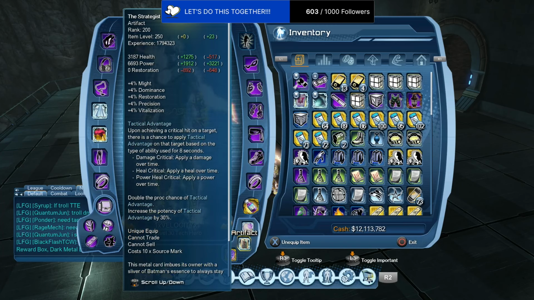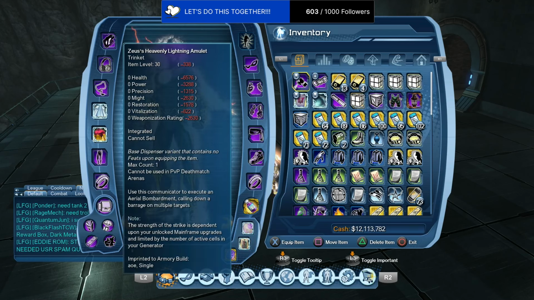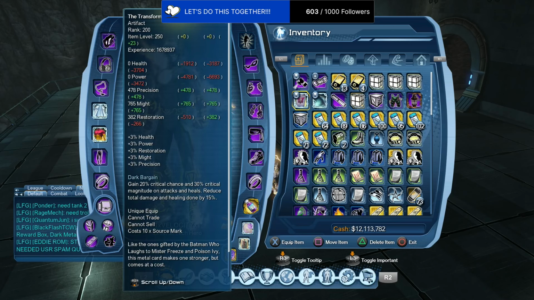Now, ideally, you can take out Strategist if you go with another type of healing power. I like Strategist because of the crits. Then you can use your transformation card, which is Dark Bargain. Gain 20% critical chance and 30% critical magnitude on attacks and heals. Reduce total damage and healing down by 50%. I don't like any artifact that takes away anything. Like this one takes away something.